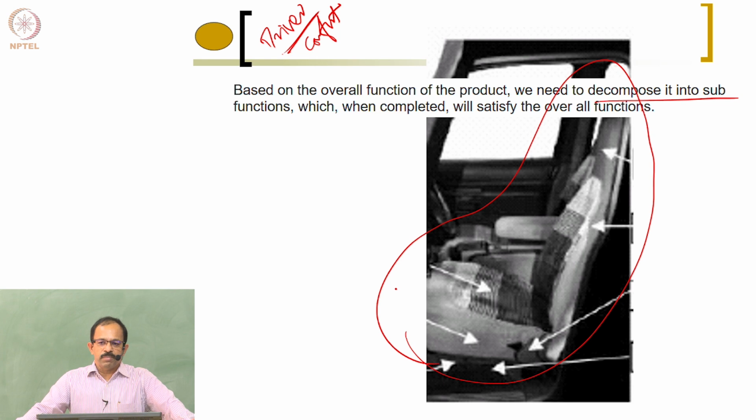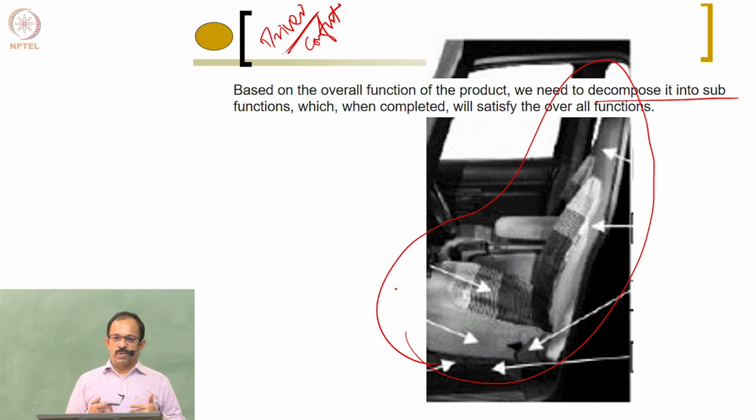And can you tell me what are the main functions of the car seat? Okay, the main function is to provide support to the driver, right? And in addition to that, what are the things it's doing? Or comfortable seating to the driver is the seat. What are the functions you can identify there? Pardon? Everyone is saying, but I am not able to hear.